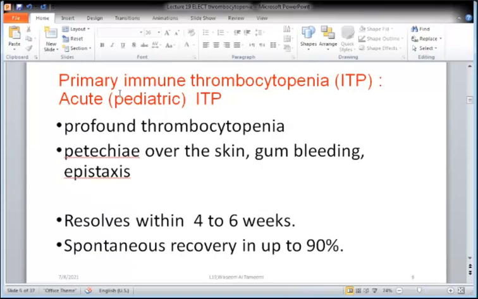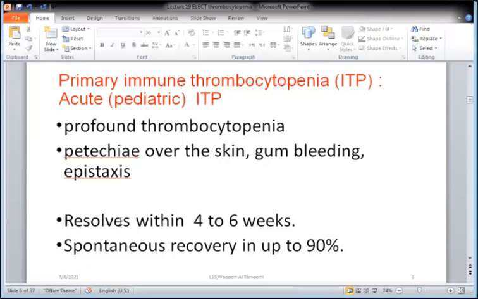Usually acute pediatric ITP is associated with profound thrombocytopenia مثل ما قلنا، لذلك يسوي لي spontaneous skin bleeding, mucous membrane bleeding، ممكن يكون عنده fatigue، ممكن يكون عنده small ecchymosis over the skin, as well as there is a mucous membrane bleeding over the gums, and it may be associated with epistaxis as well. In adolescents, there may be menorrhagia also.